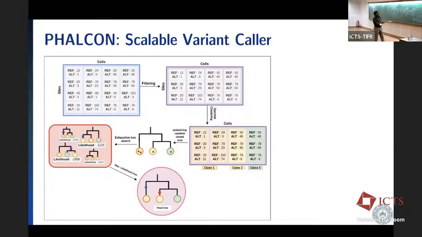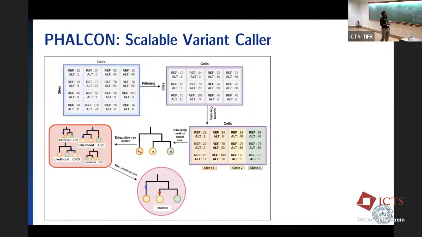This is taking a similar route as Phylover, except that we are adding that we know cells coming from a tumor should have some sort of cluster structure. That means when we are sequencing more and more cells, they should be somewhat coming from different tumor subpopulations, and we should be able to cluster them also. So instead of looking at cell level lineages, we want to build cluster level lineages.